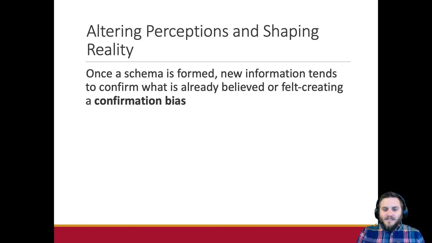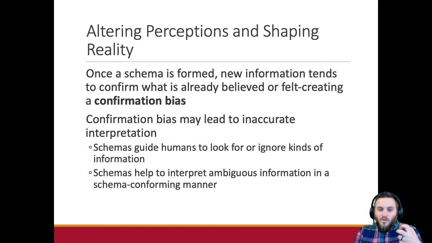That's important. Because confirmation bias is a bias, it's heuristical, so it's automatic. We do it without even thinking about it. And it's latched onto our schema-generating machine, our schema-using machine. We're kind of stuck with it. And so we get led down this inaccurate interpretation path, right? We look for or ignore all kinds of information.